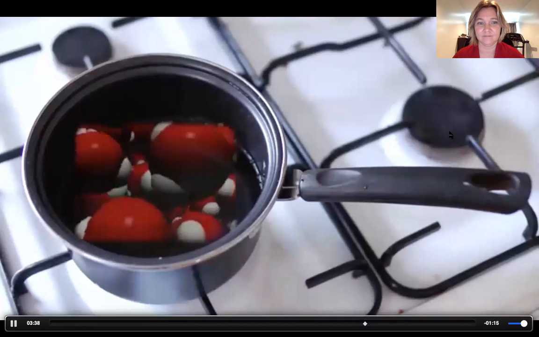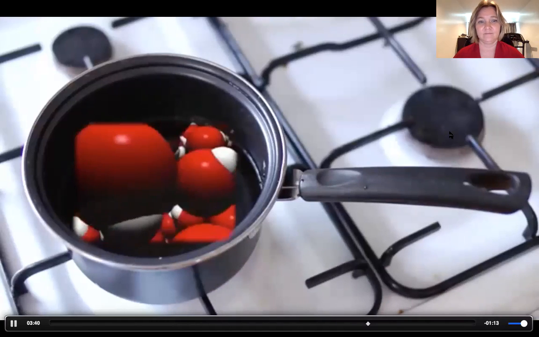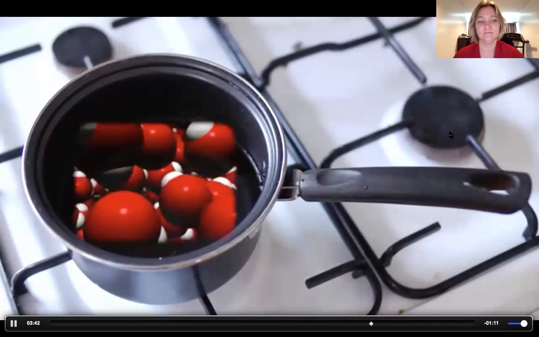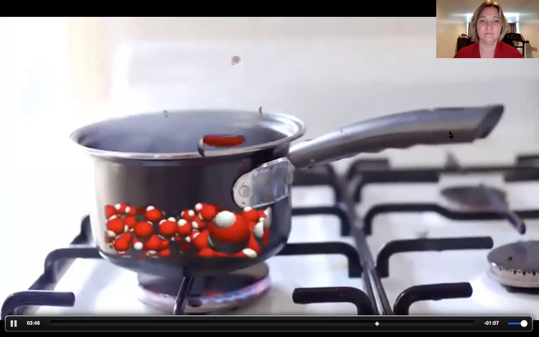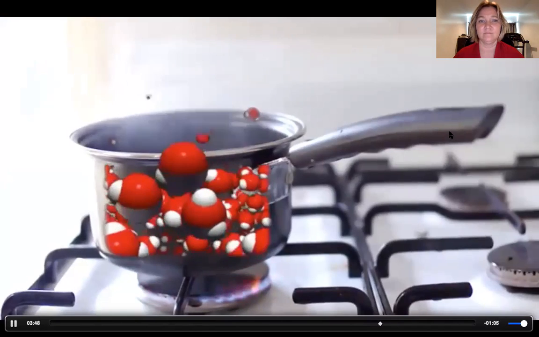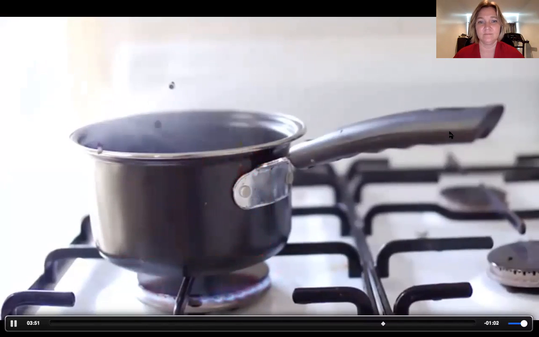That's awesome. All right. So in liquid water, the water molecules not only vibrate, they can also rotate and slide past each other. And this is what allows the substance to flow. At even higher temperatures, the water molecules become free of that liquid and turn into water vapor. In that state, they are very, very far apart and moving very quickly. So the major differences between solid, liquid, and gas are the motion of the particles and the distance between them. Of course, you may want to meditate on these differences some more.